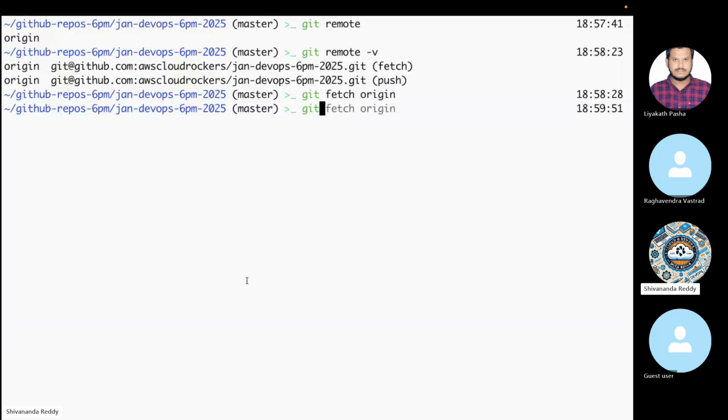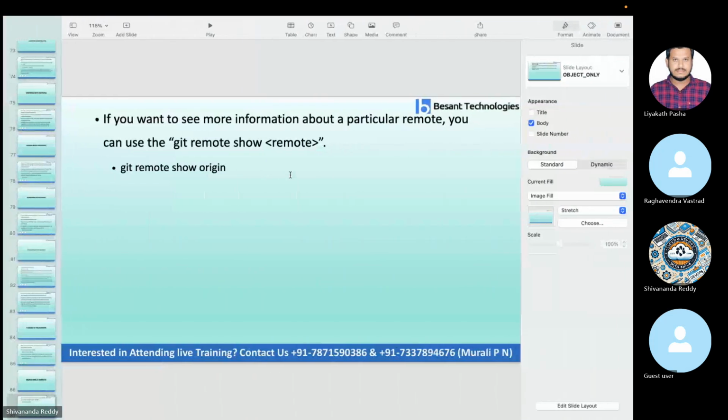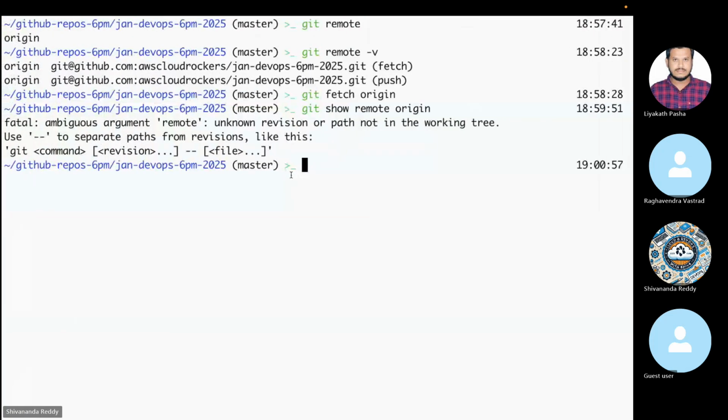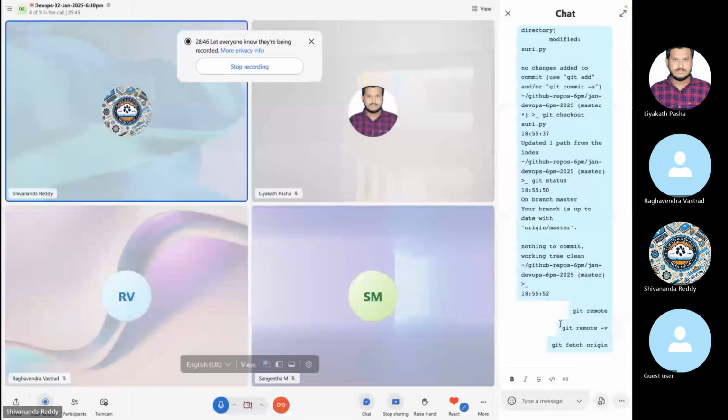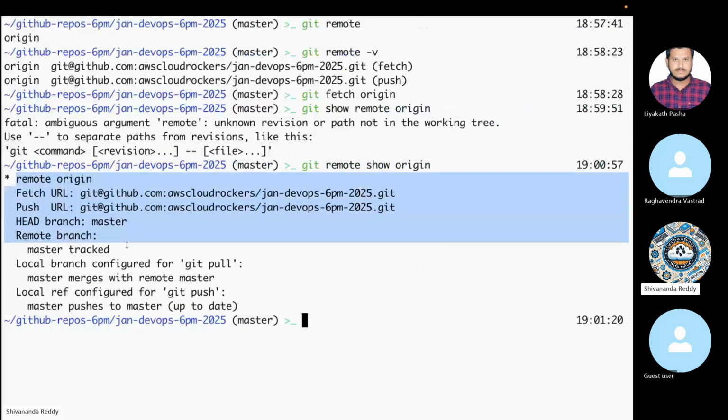If you run this, it will show the details. So look here: this shows which path the remote is pointing to.